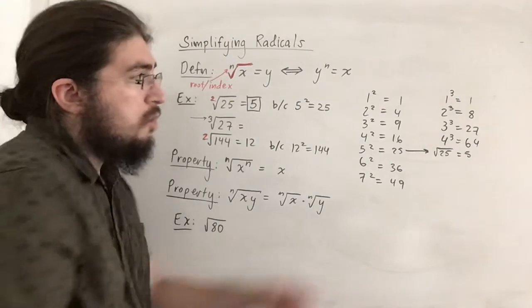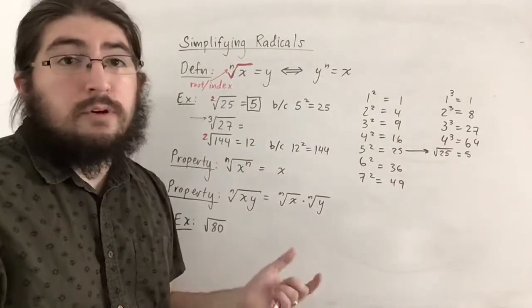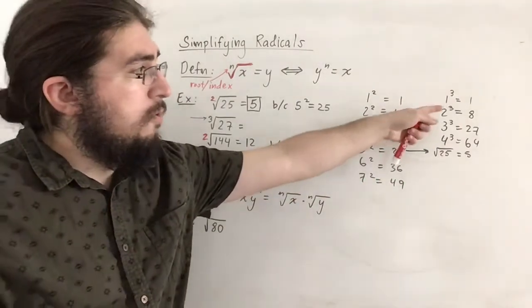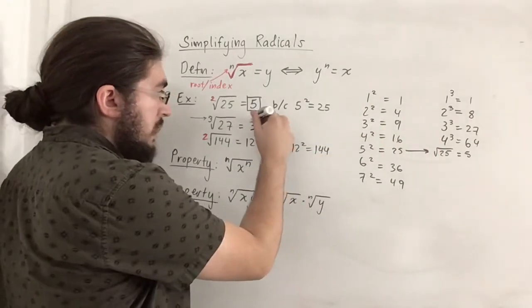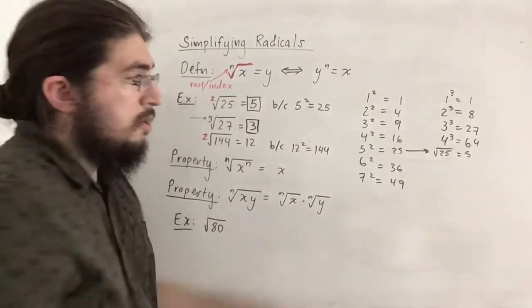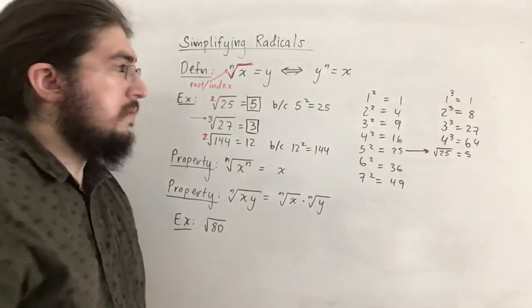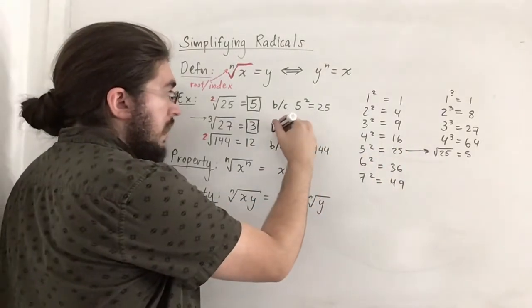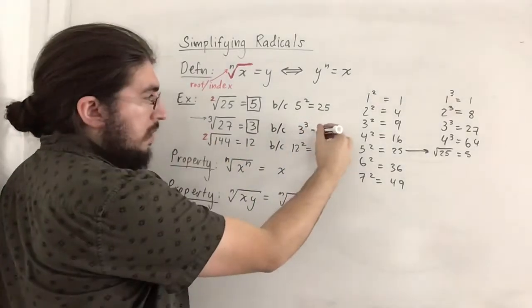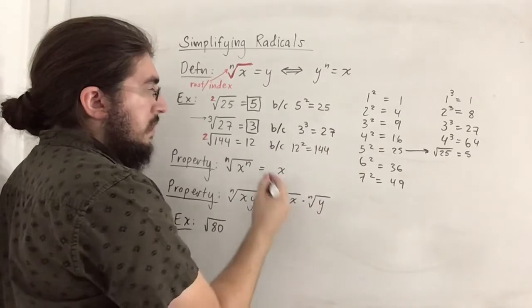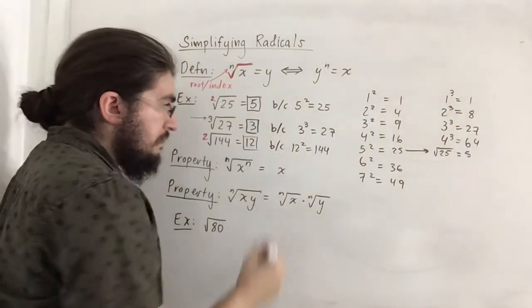So this says that the cube root of 1 is 1. In fact, any root of 1 is 1. The third root of 8 is 2, or cube root of 8 is 2. Cube root of 27 is 3, that's what we're being asked here. And the cube root of 64 will be 4, because 4 to the third will give you 64. Again, this is because 3 to the third power, that's our index after all, gives us the inside of the radical 27. And I guess I should box this as well.